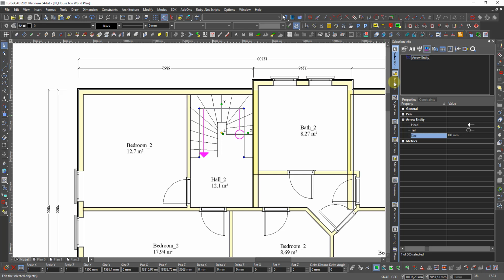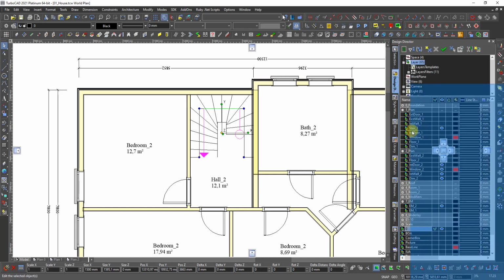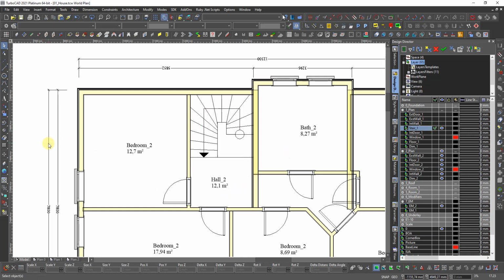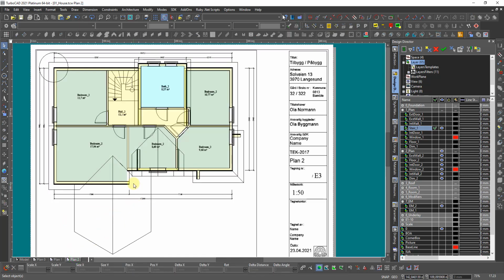And I wanted to have it in the same layers, stair 1. Then I show where I start and where I end. Where I live, we're always walking up the stair. We never go down. So that's all it is. Then I go back to plan, and here we have it. Now people can understand the thing.